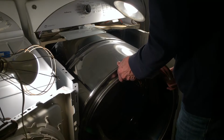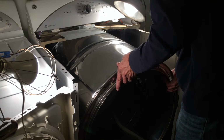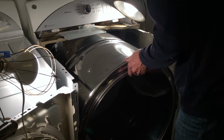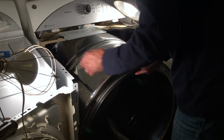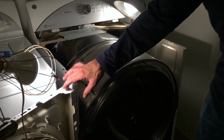I'm going to turn the drum a little bit just to make sure that it'll spin and to make sure the belt is flat all the way around. I'm going to keep going until I see the model number stamped on the belt, because that's where I started, and here it is. So the belt is flat all the way around. It's on the idler pulley, it's on the pulley on the motor. I'm in good shape. Now I can get this front panel put back on.